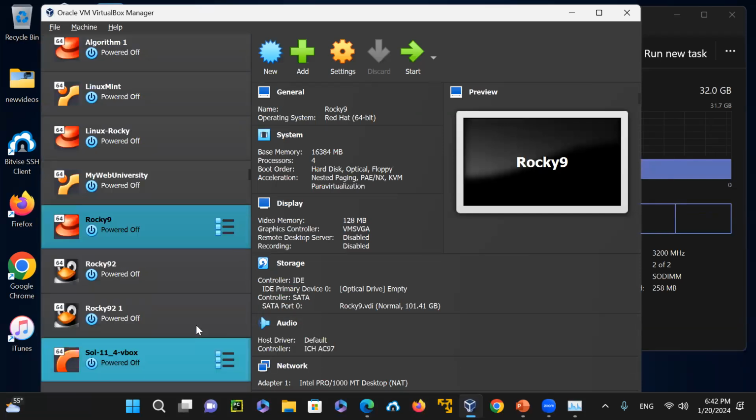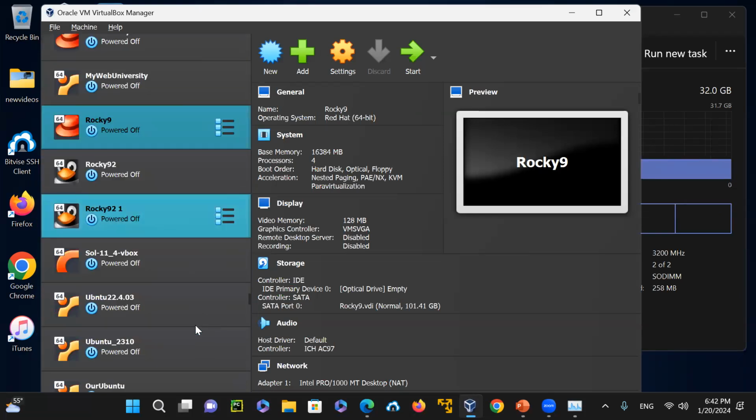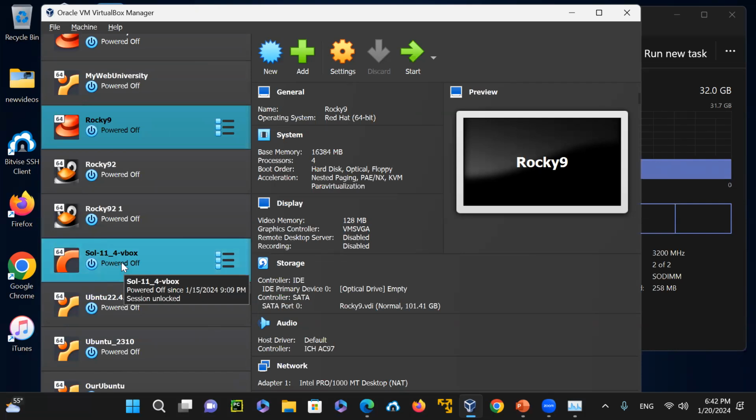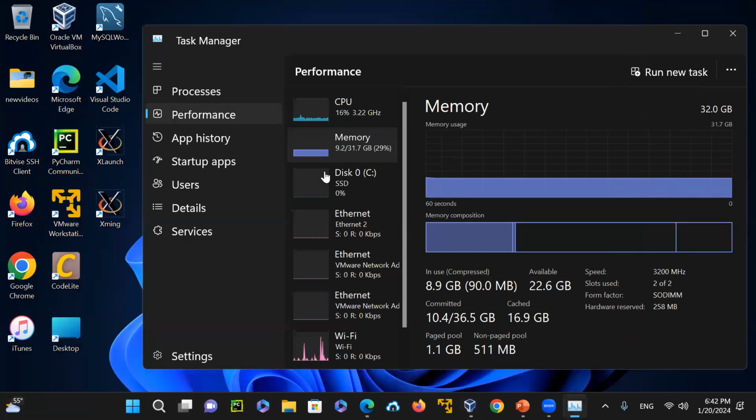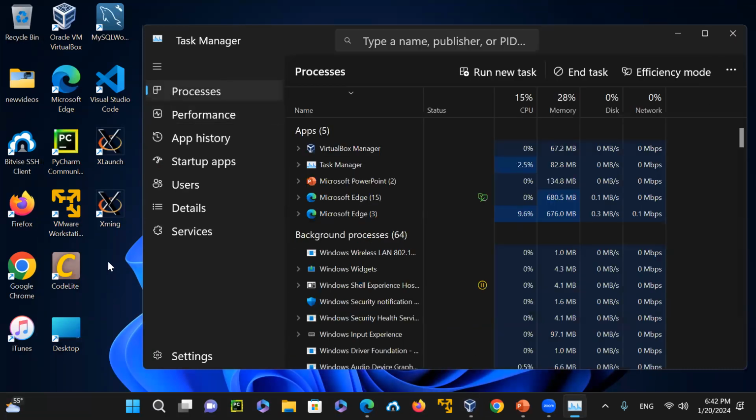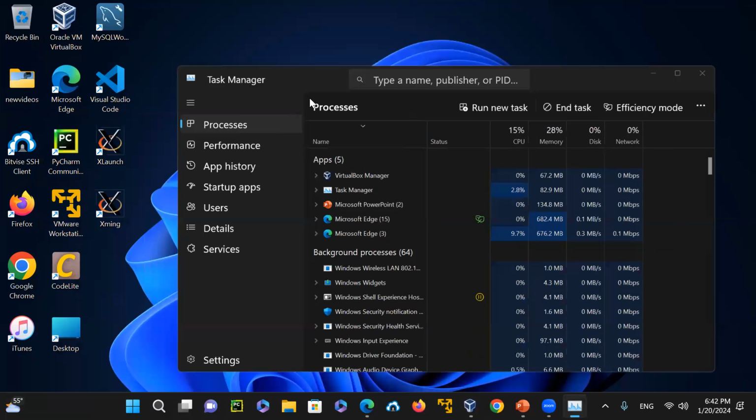Whether you do Solaris or Linux, and you can see here I have a Solaris machine as well, a Solaris 11.4 machine. So I want to just concentrate on this one. Otherwise, Windows is going to be just so much if I keep opening virtual machines. I showed you the processes, but at the same time, let's minimize this one.